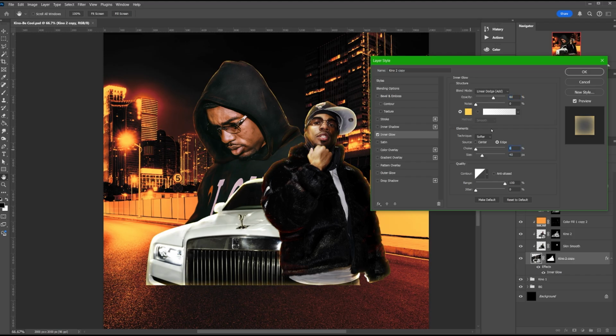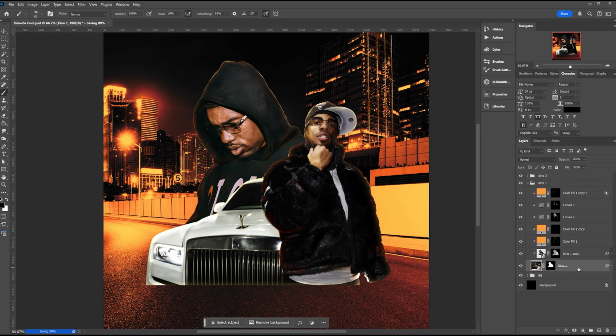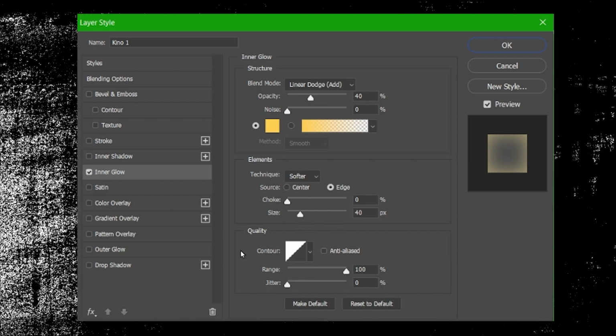The choke should be at 0, linear dodge, and then you could just add a little bit of noise in there. We're just gonna add a little bit in there to add a little bit of highlighting. 40%, inner glow, we're calm with that. That is cool. For Kino, we might need to do the same thing. Double click on the main layer, go to inner glow. It'll give you the settings that we just had, 40 on the opacity, 0 choke, 40 size, range.